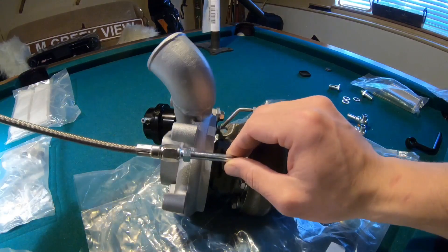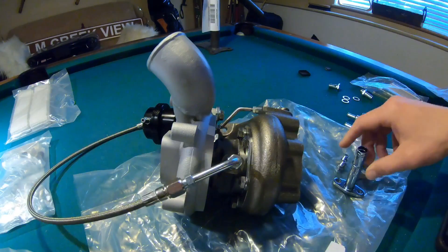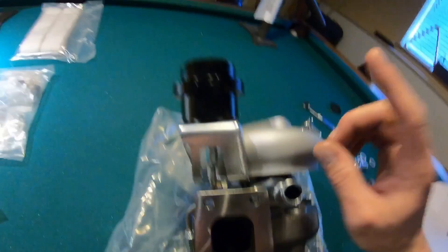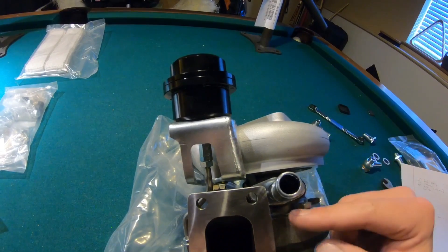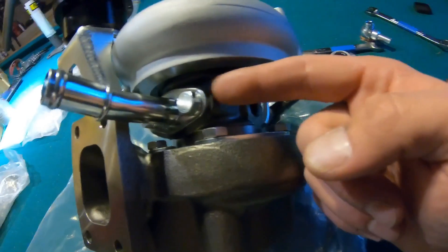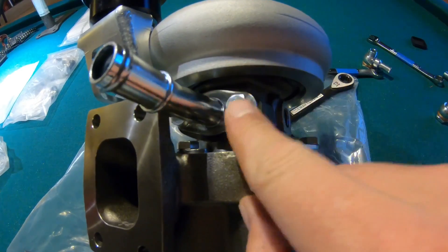Just for demonstration purposes, I went ahead and installed that stainless steel line — it's going to be for the oil in. It's just going to screw in there and you're going to screw that directly into the block. So now let's talk about the oil drain. On the oil drain, when you guys see it, it will have a slight bend. If you basically orientate that bend towards this side of the turbo, it's going to be pointing towards the oil pan side, which promotes that drain coming out of there. You do have two bolts and there is a black gasket that comes with the kit in the same packaging. You're going to install that gasket as well as your oil drain with the two bolts on either side.